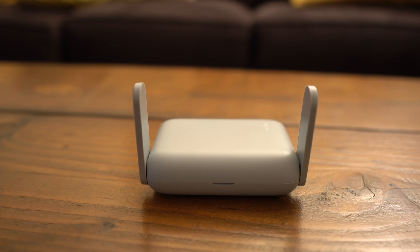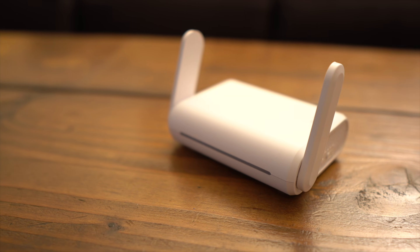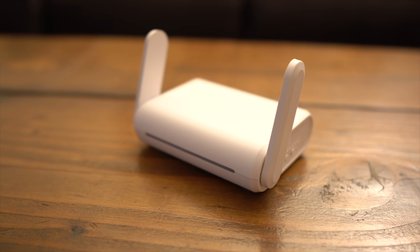Over a month ago I did a video on using a travel router from GLiNet. That video was based on an older model, the GL-AR750 Slate model, which has been long discontinued. Today I'm looking at some of their more current models. My name is Patrick and this is Everyday Tech — everyday tech for everyday people. Here I have the GL-MT3000 or Barrel AX model, and the GL-SFT1200 or Opal model.